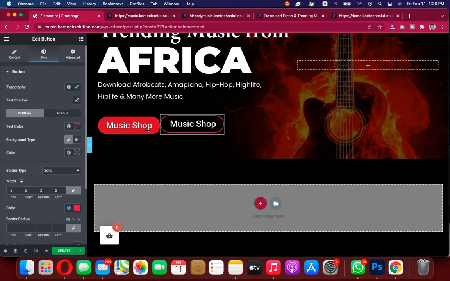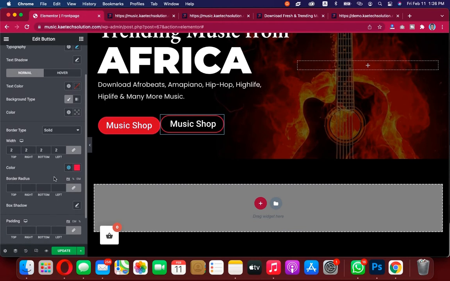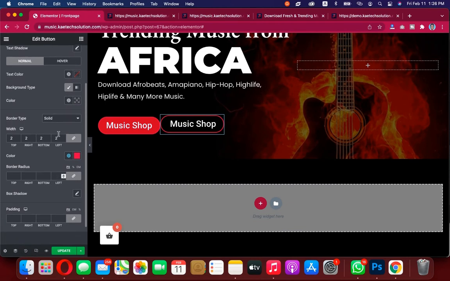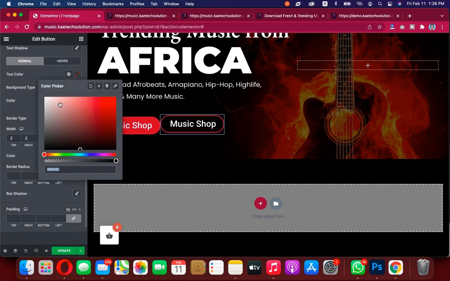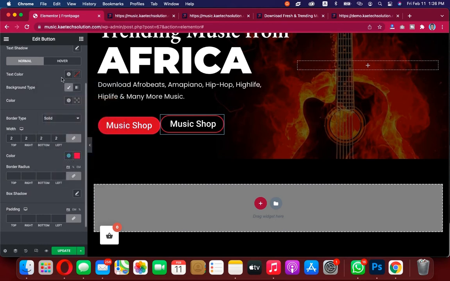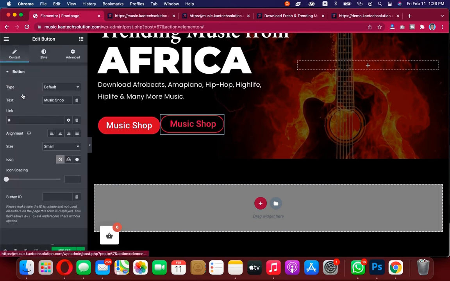So this one transparent color, and then the text color should be our primary color. Okay, and then what is written inside should be playlist. This one.